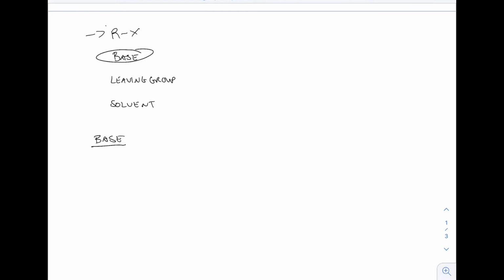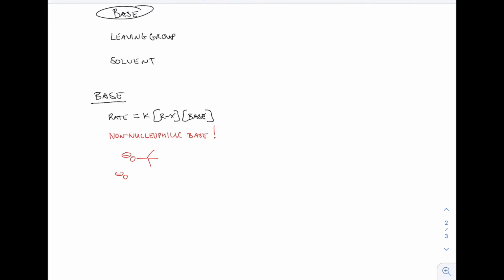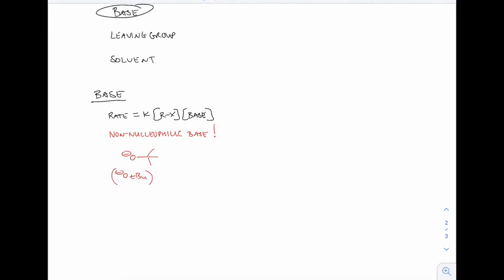Okay, as we've mentioned a few times, remember the base is we want that to be non-nucleophilic, super strong, right? And for this rate equation, we do have the base in the equation, so the concentration of the base does matter, and so its effectiveness does matter. And so again, we want a non-nucleophilic base for the best possible outcome. And one of the bases we already pointed out was this tert-butoxide, the chicken foot, right? We can also write it as OTBU.